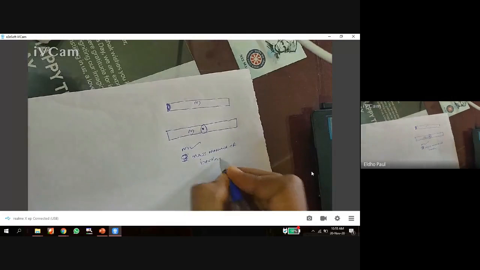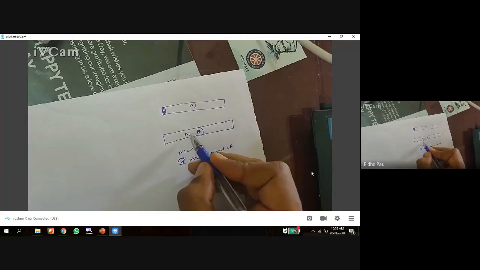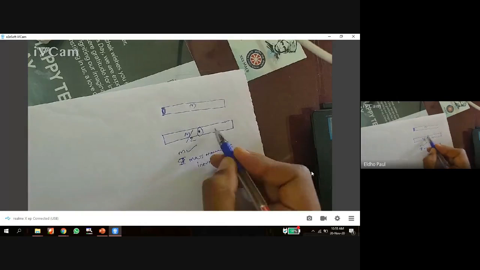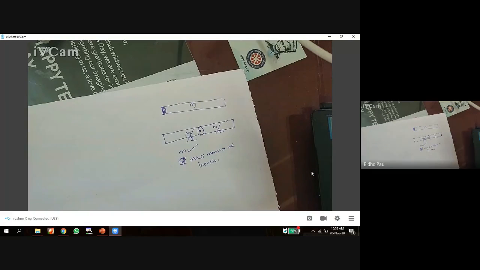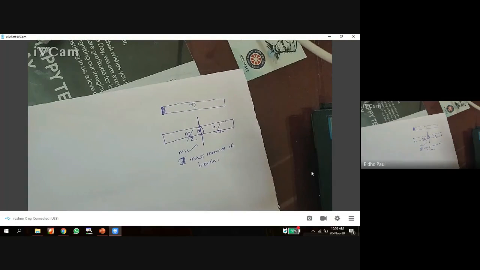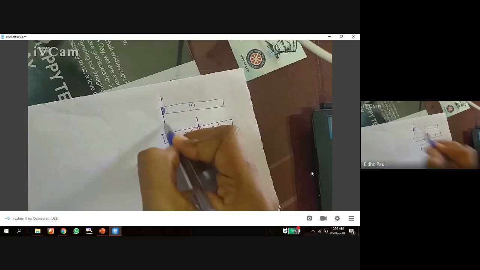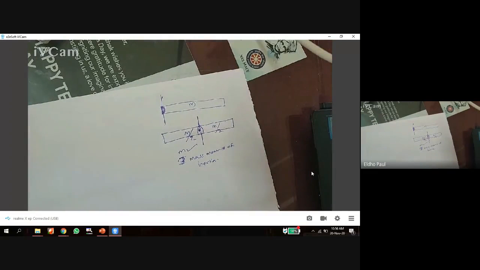What is the reason? Here if we hold this rod at the center, the mass is uniformly distributed. Here we can say this is m by 2, and at this end, in the right end, we have m by 2. So mass is uniformly distributed across the rotation axis. This is my rotation axis. So the mass is uniformly distributed here. But in this case, this is my rotation axis, and the entire mass is distributed to the right of this rotation axis.